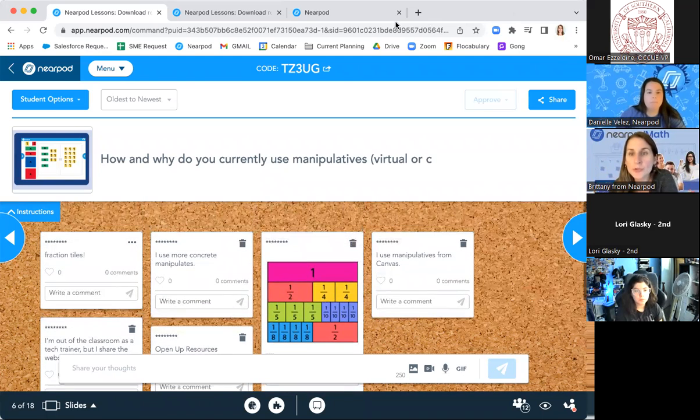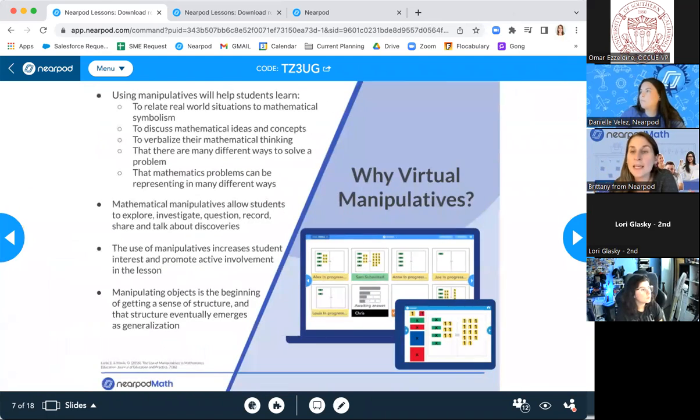Now, amazing, perfect. So I'm going to introduce you to the virtual manipulatives that we have here in Nearpod Math. Of course, you know the use cases. They allow students to investigate and to really take an abstract concept and concretize that, right? It is such an important thing for interest that promotes active involvement. It is such a key component of math instruction. And I love to marry the actual visual instruction with verbal models, with picture models, with so many additional models that we can get students to think so flexibly.